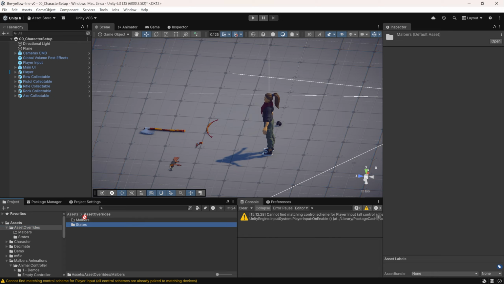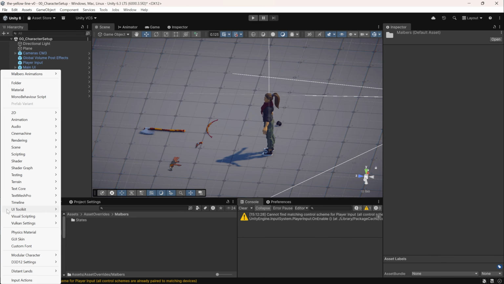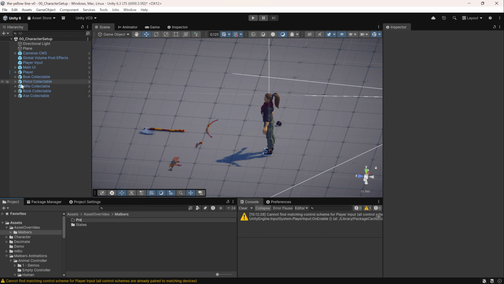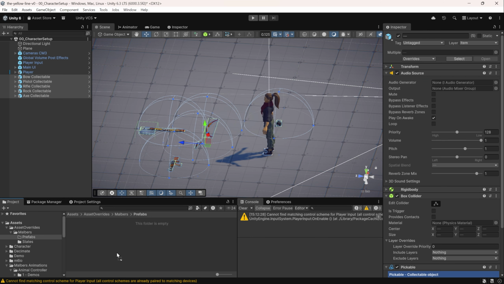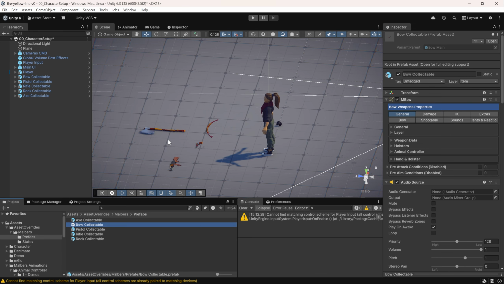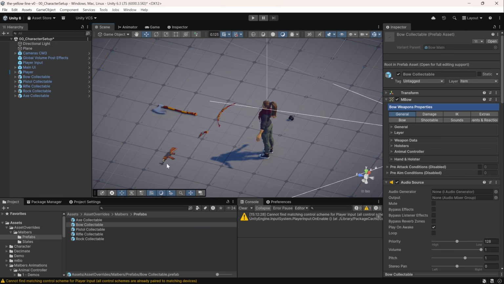So here I'm going to put the states in there. Cool. And then I'm going to go in here and create a folder called prefabs. And here I'm going to add these prefabs and make these original, so that I make sure I don't modify the actual prefabs, excuse me, from Malbers.